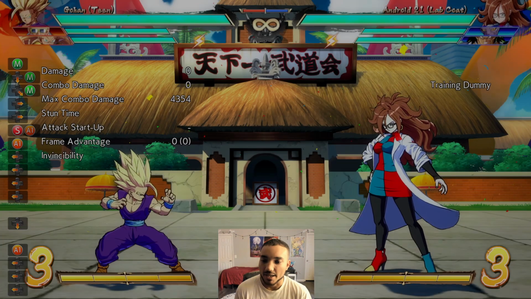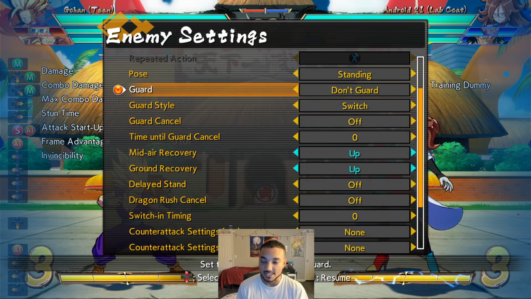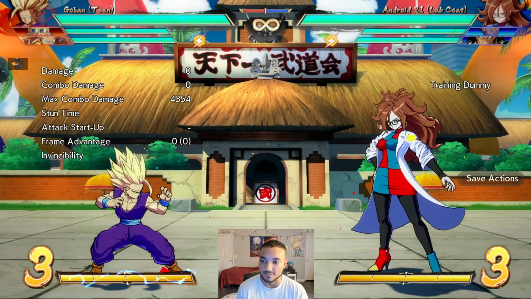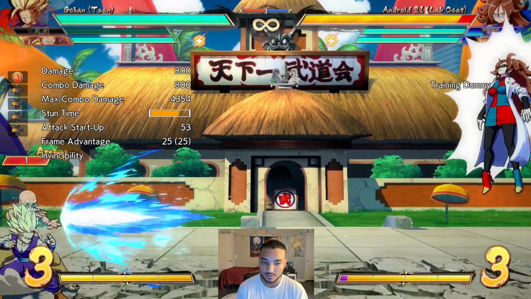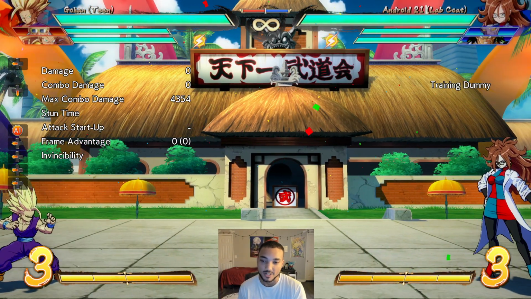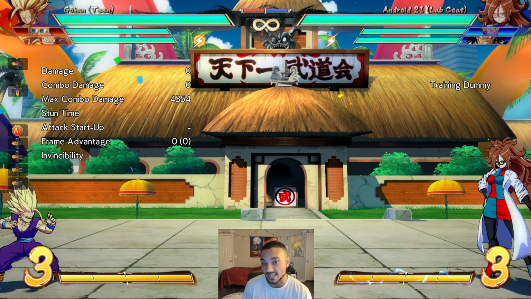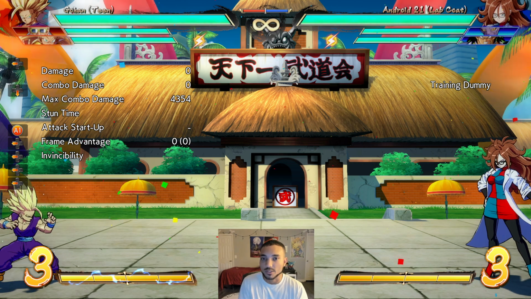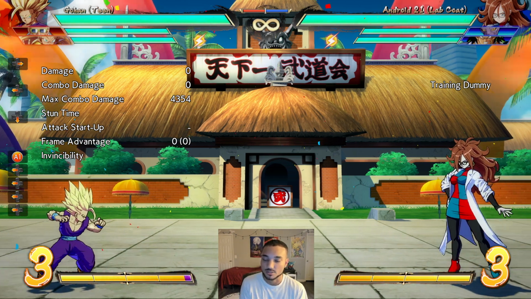And the next thing I want to talk about is actually the beam's active frames. This actually has a ton of active frames as a beam. As you can see, it's on the screen forever, basically. It has like 25 frames of activity, which is insane for an assist to have. So it's really, really good, along with it having really good block stun too.